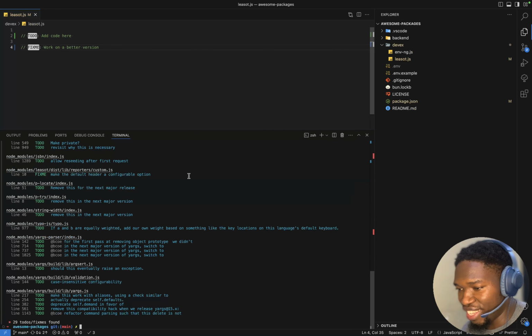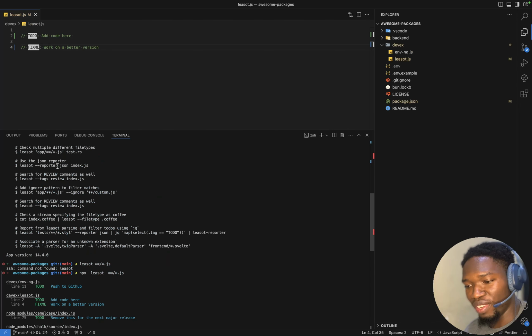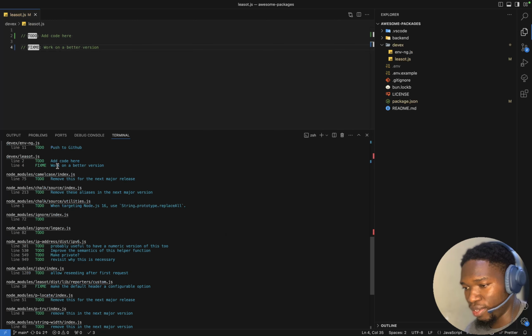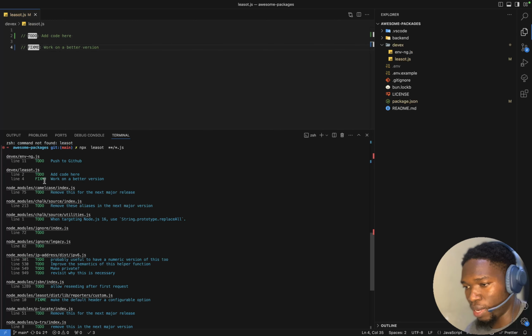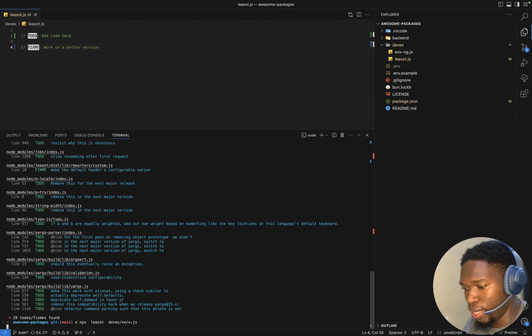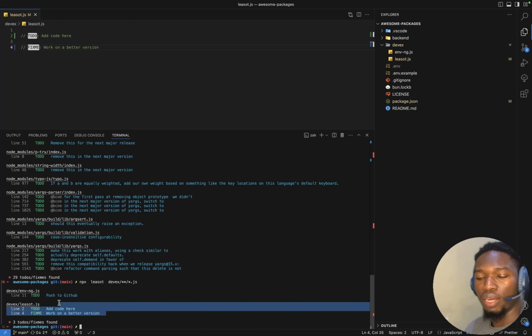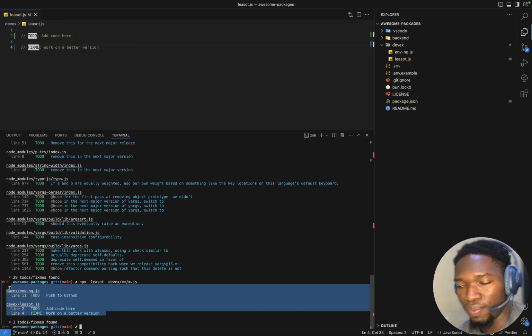and you can see it actually goes into the Node.js files to actually find to-dos which we actually don't want, right? So you can even see some to-dos from some of my other files, right? So we could actually limit it down to a particular folder. For example, we can say devx, and then we want to only run it here, so it only finds to-dos inside of this folder. So it's as easy as this to use, right?